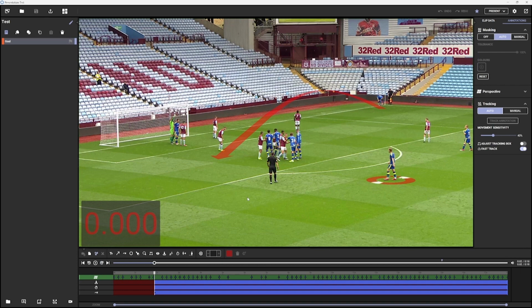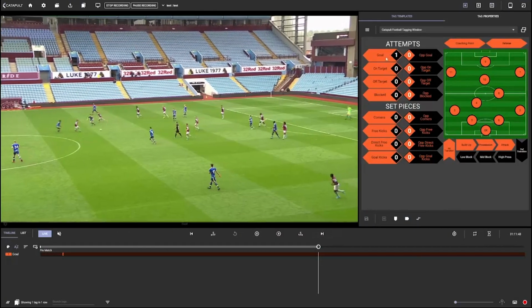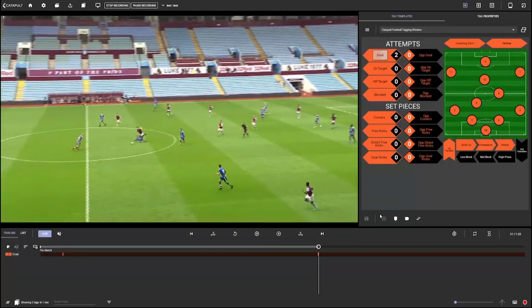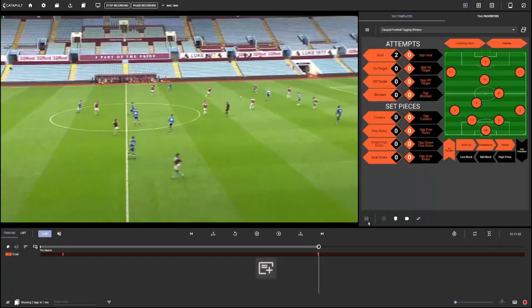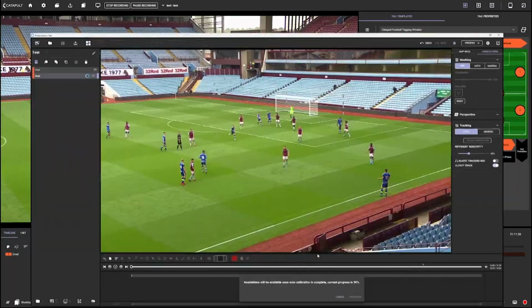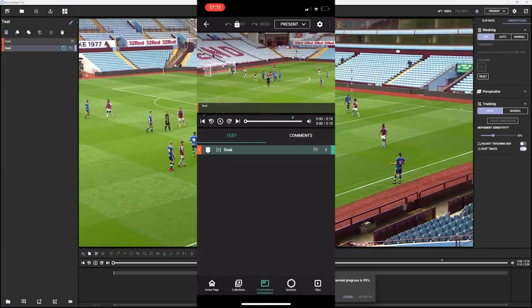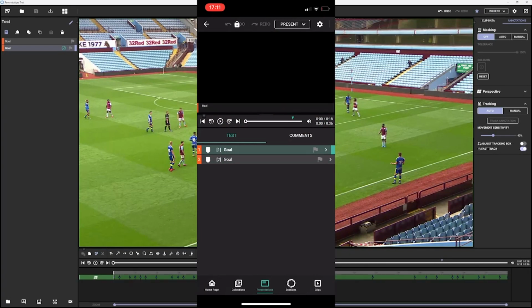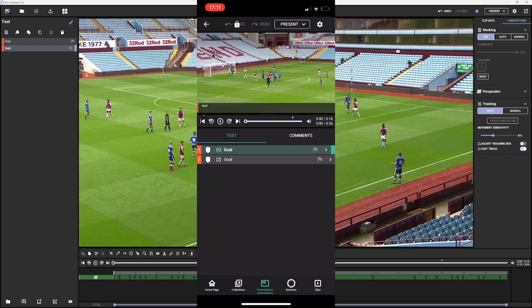This workflow is extremely powerful because your presentation is actually going to update automatically every time you add a new tag to it. So if I create a new goal and add it to the presentation, you'll see that it got added here, but also it got pushed right away to that Hub shared presentation. This opens completely new avenues when it comes to live collaboration on a match day.